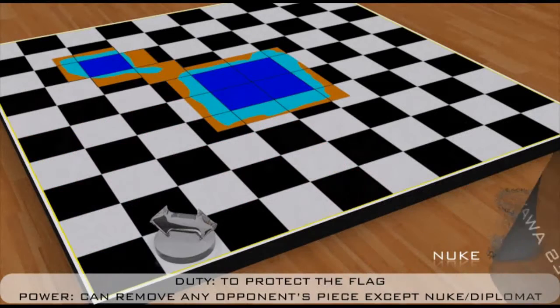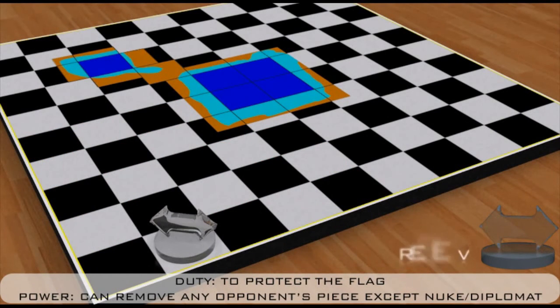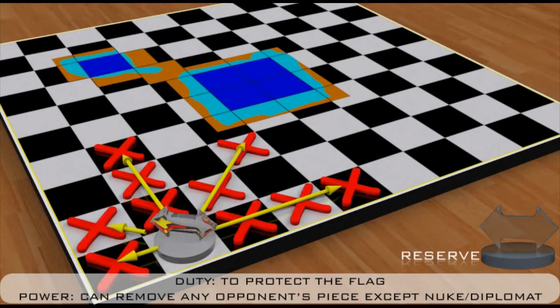The reserve's built-in duty is to protect the flag. It cannot move away from the flag until all the other military pieces have made an initial move or are no longer in play. At this point it can take offensive action.